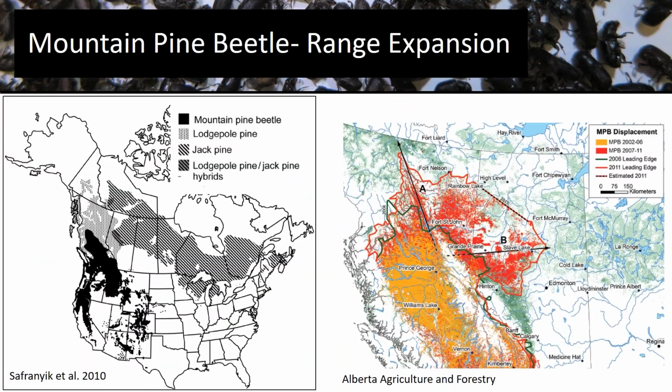This is an important part of the mountain pine beetle ecology to study, because in Alberta, we are dealing with this recent range expansion from outbreak populations of mountain pine beetle in British Columbia that were present in the early 2000s. As part of this range expansion across the Rocky Mountains into Alberta, the beetle has encountered a new host, jack pine. I'm sure you've seen these maps many times. One of the important things, of course, is that jack pine extends across Canada's boreal forest.